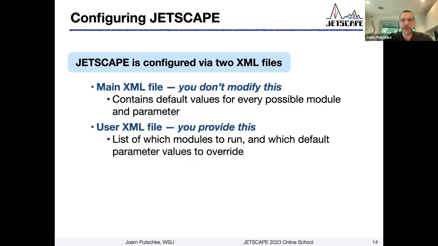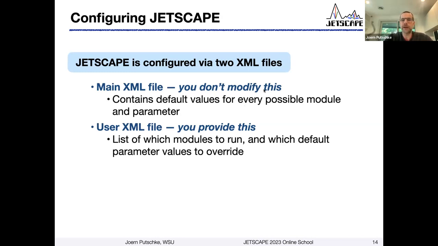So for this, JETSCAPE is configured. And again, just a reminder here, JETSCAPE means that you run the XSCAPE 1.0 GitHub repository in JETSCAPE mode, so to speak, which is the default mode. So you don't have to worry too much about that. And in particular, if you follow the XML steering and you use the run JETSCAPE executable, by default, it will act as the equivalent JETSCAPE version.